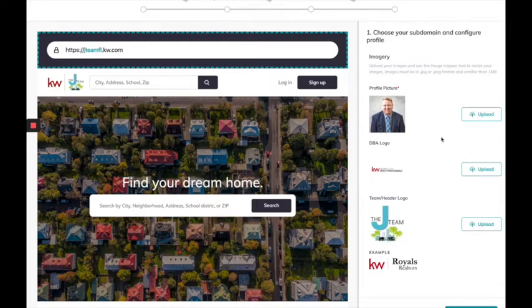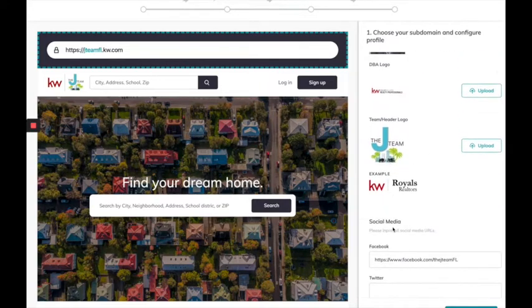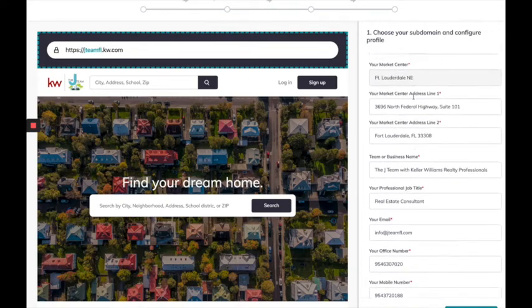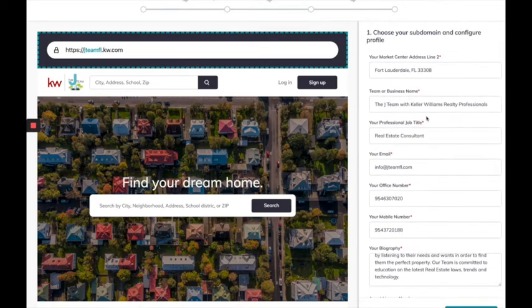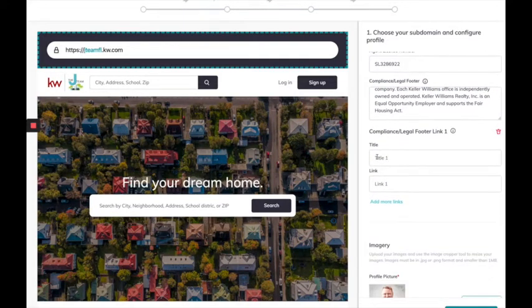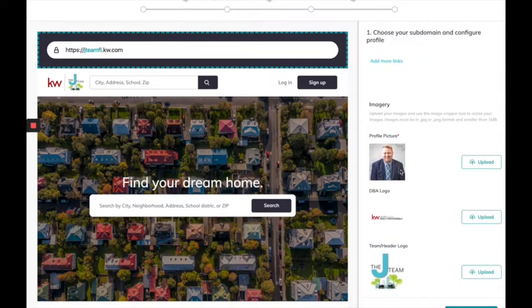Imagery. So now we get to the image side. So here's my photos and my doing business as logo for my market center and my team logo. I've seen if an agent gets stuck and everything else here is filled in correctly, you've got your titles and stuff there, you've got your biography, everything with the red asterisk next to it is correctly filled out. There's nothing in the word title here. I saw agents put realtor there and leave the blank empty. That caused an issue, so just keep this empty if you're not going to put a link. And then in that case, you would just switch out your profile.